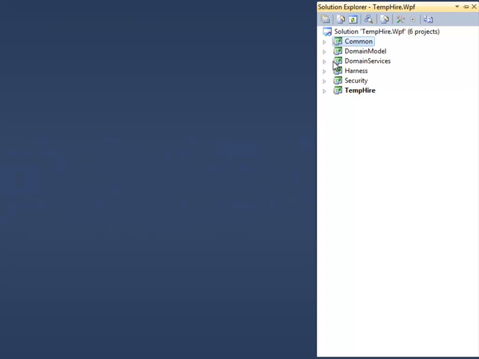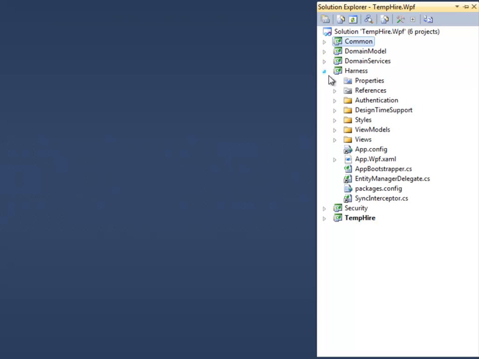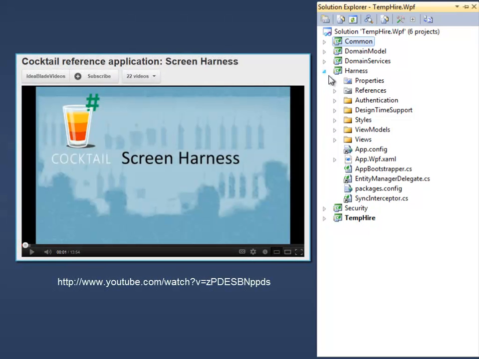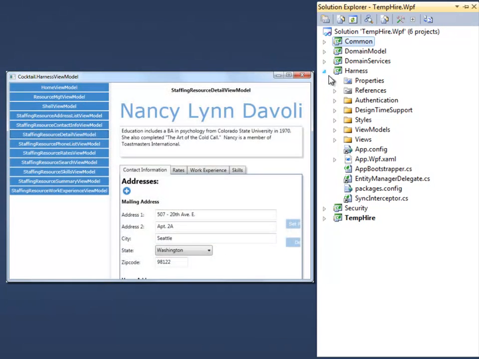Then the last project we have is the harness, which is a screen harness that we've previously done a video about, that allows you to actually launch the individual view models and views out of context of the application. You can go directly to a particular view model that you happen to be working on and launch that and see it work outside of the actual application. So I don't have to fire up the application and log in and navigate through it all, going screen to screen to find the one I just changed. Exactly. Yeah. It basically fakes an application environment that lets you with one click go directly where you need to be.